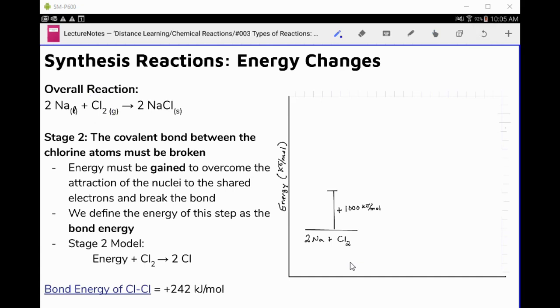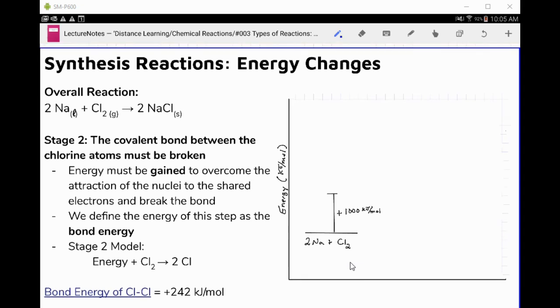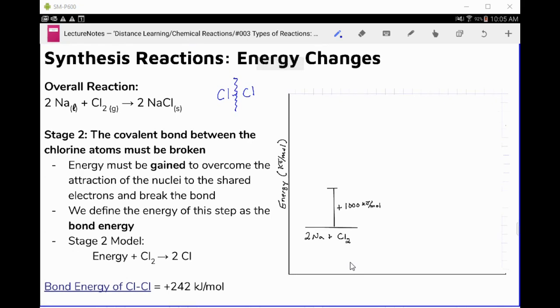So before the chlorine atoms can gain those electrons from the sodium, we must sever the bond between the 2 chlorine atoms. Right now they are linked together by the sharing of their electrons. So this bond needs to be broken. And again, anytime we break a bond, energy must be gained, because we are making them a little bit less stable than they were before. We call this amount of energy the bond energy. And every type of bond between any 2 elements, single, double, triple, whether that's carbon and carbon or carbon and oxygen, they all have a measured bond energy available again at that link at the bottom of the slide.